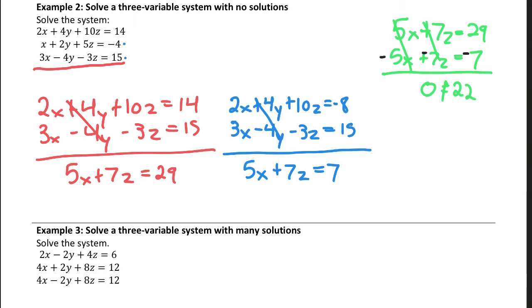That is not true. It results in a not true equation. So I would say that that system has no solutions. It creates a false equation, meaning it has no solutions. So you can still solve these normally, but this cuts out a lot of the work if we are able to eliminate smartly.